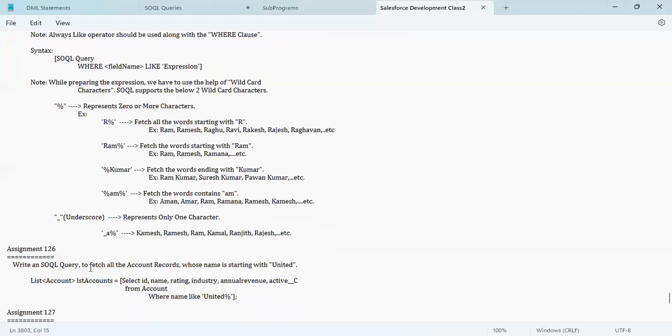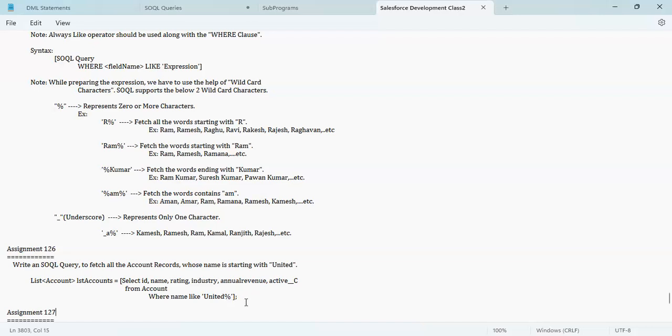Here, write an SOQL query to fetch all the account records whose name starts with United. Select Id, Name, Rating, Industry, AnnualRevenue from Account where Name, this is the field, LIKE 'United%'. Percentage means starting with the word United followed by a couple of characters, United States, United Nations, something like that.